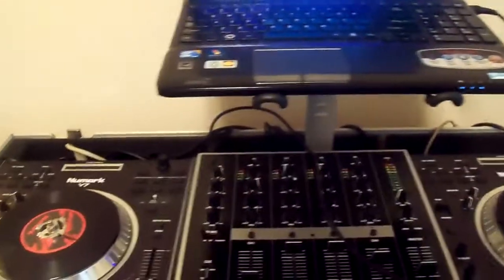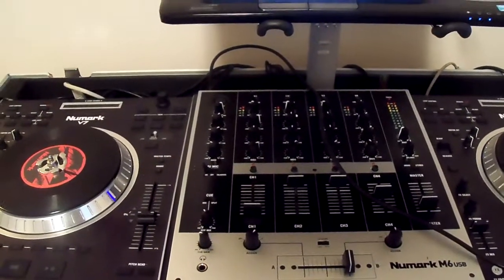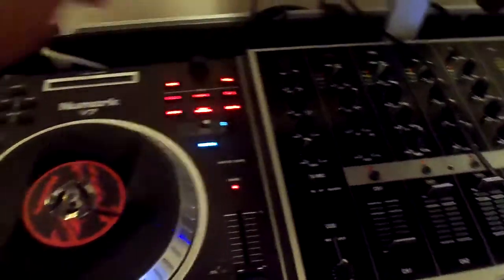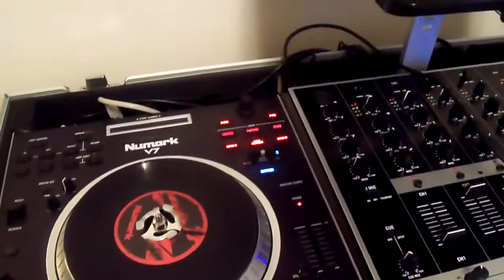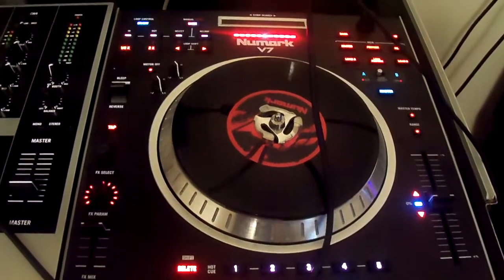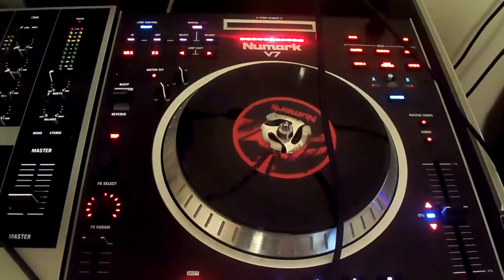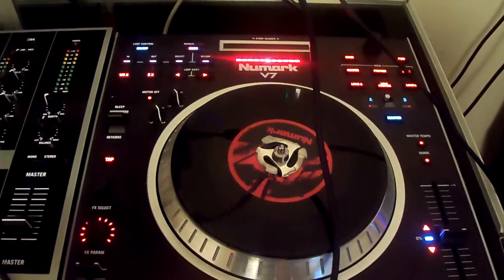I have an issue with my hardware. Basically when I turn this one on, that one is fine, but when I turn the other one on, it lights up like that — that is not good. If any of you guys have this problem, which just happened today, June 7th, 2011, let me know.